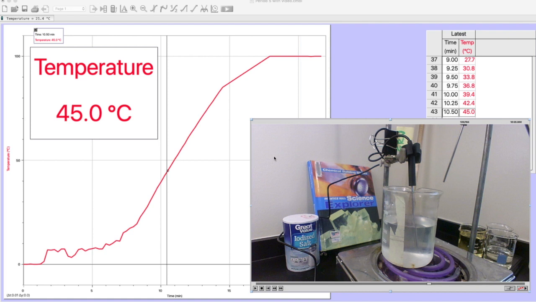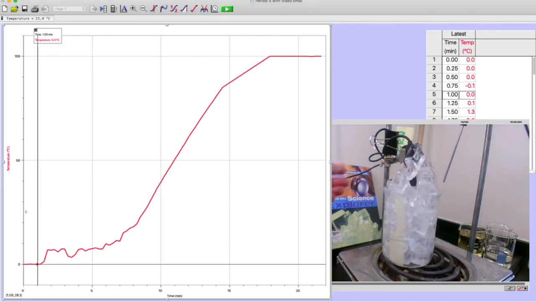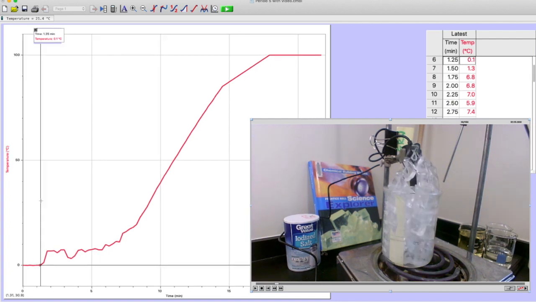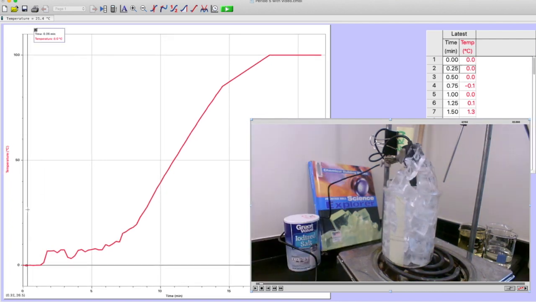In this video we're going to look at a container that was full of ice, and then we put it on a hot plate and decided to melt the ice and bring it to the boiling point. The graph that you're seeing over on the left is synchronized to the video. So when you watch the cursor move across the screen, you're seeing what happened to the beaker in real time.